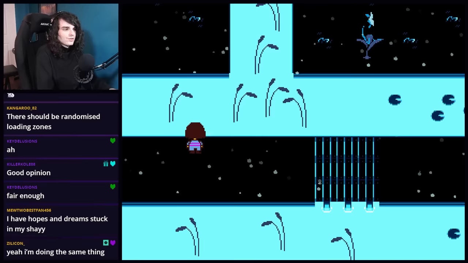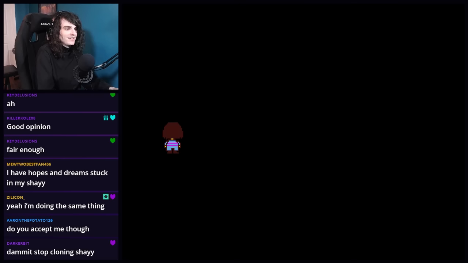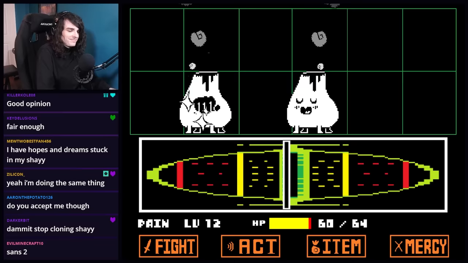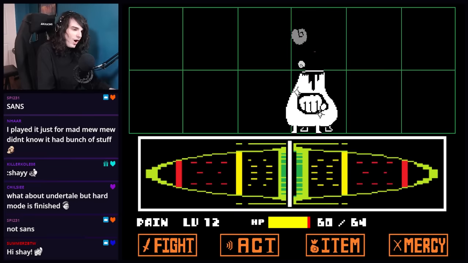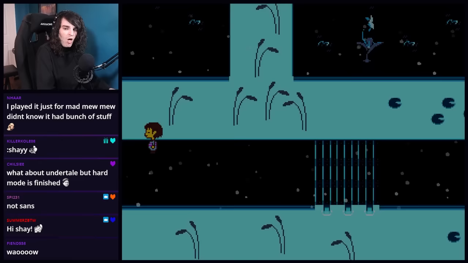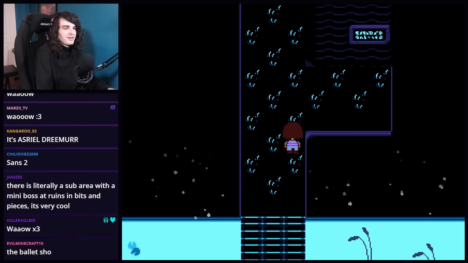Alright. Here we go. What is our last non-ballet shoe encounter? It is... Double Vulcan. Wow. Oh, I can't do the sound. My voice is a little shot still. Whoa! Still haven't seen Undying yet. Sans attacked us in Ruins, so I'm wondering when we're gonna see Undyne the Undying pop up.